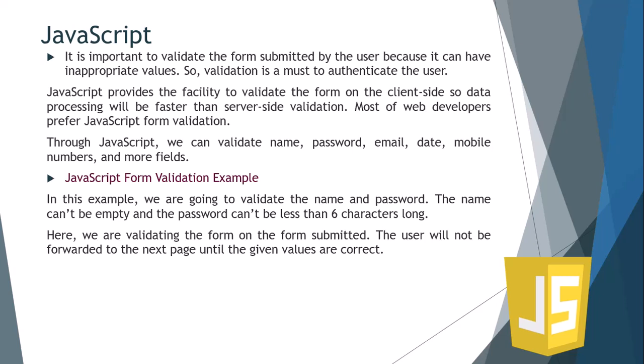Through JavaScript we can validate the name, the password, the email, the date, mobile number, and more fields. JavaScript provides the facility to validate the form on the client side so that the processing will be faster than the server side validation. Now you see the reason why a front-end developer uses JavaScript to validate a form, because most web developers prefer JavaScript form validation, because it is faster than using server side validation.